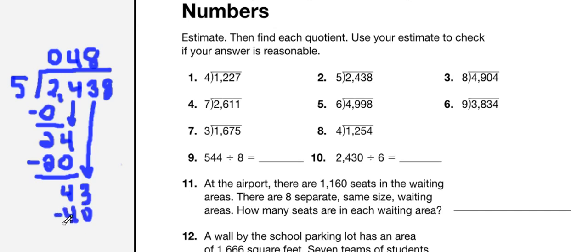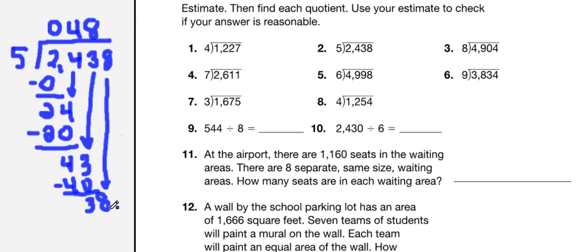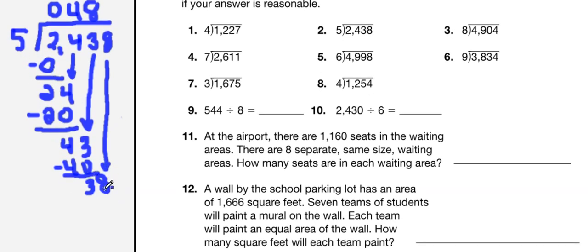Let's subtract. I have 3 left over. 4 take away 4 is 0. Okay, so now I need to bring down my 8. So I have 3 tens and 8 ones. So now I have 38 ones. And let's see how many 5s can fit into 38. Well, we just said 5 times 8 is 40. So 8 would be too many. We'll try about 5 times 7. 5 times 7 would be 35, so that would work. So let's put our 35 here.